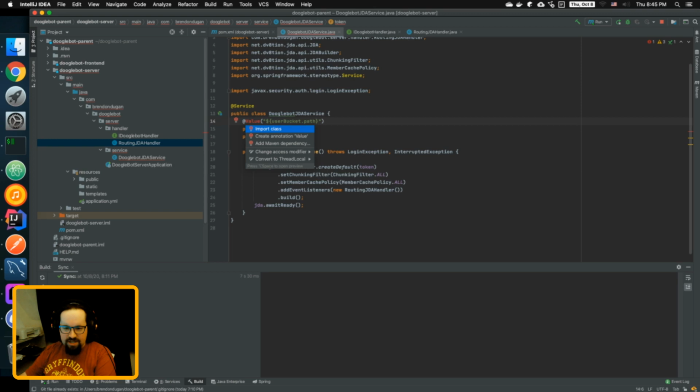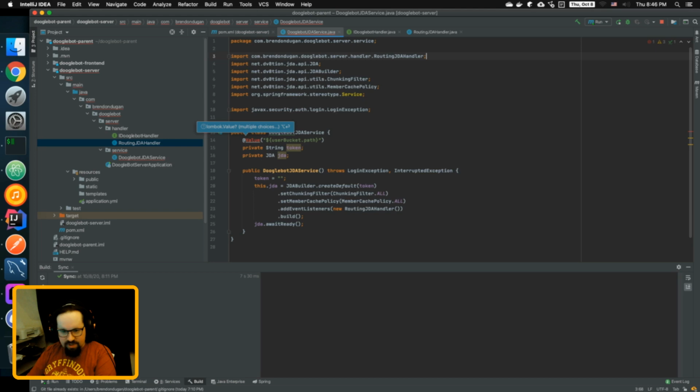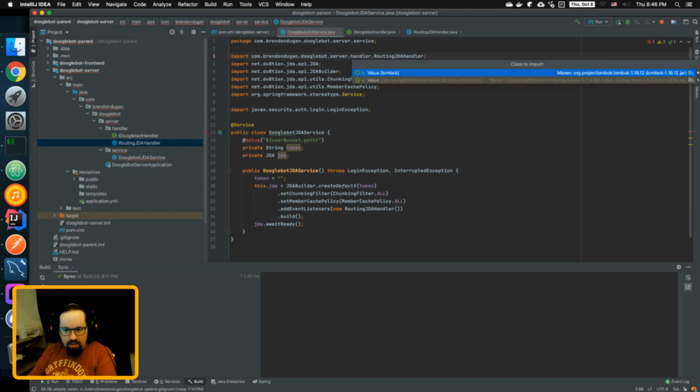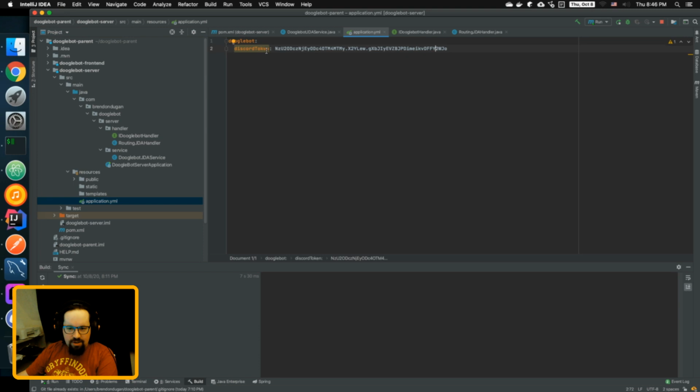And this is going to be... Ah, shoot. No, that's not what I wanted. Not Lombok value. That needs to be spring. There we go. And this is Dougalbot Discord token.